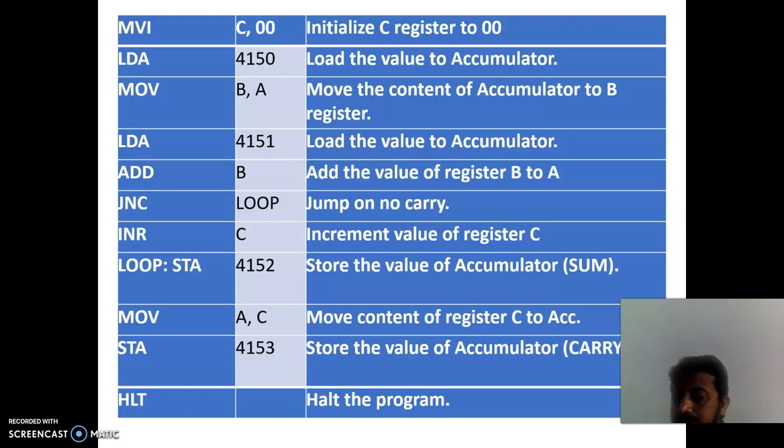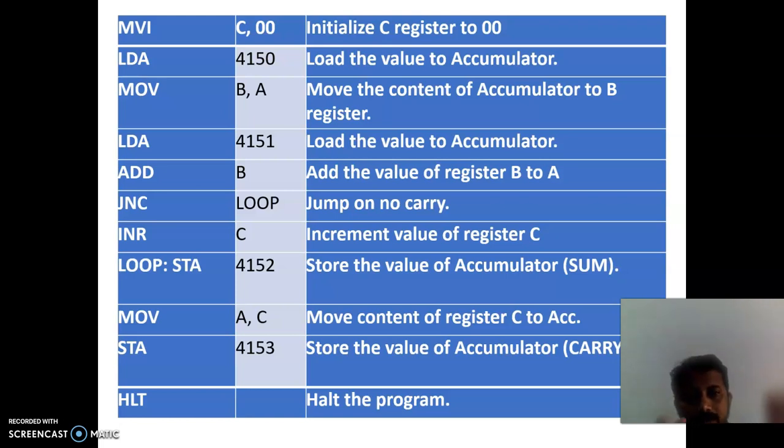I mean to say, I'm going to add the two registers A and B. The value which has been loaded into A, I'm transferring into B. Then loading the next value into A. Why am I using this instruction? Because of the simplicity of the LDA instruction. When you use LDA, the value directly falls into A. It is a simple task. That's the reason I go for LDA, giving a memory location. Automatically, the value will be loaded into the A register. Then LDA, the next value will be loaded.